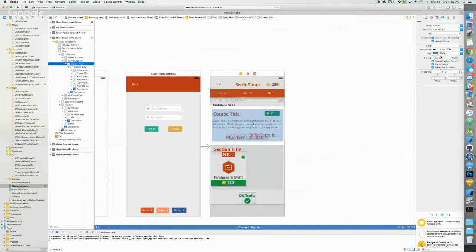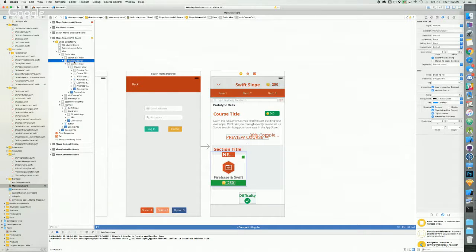Go to your main course cell. Let's make sure that user interaction is enabled on that too. Which it is. Background clear color. Selection default. Okay. This is curious.